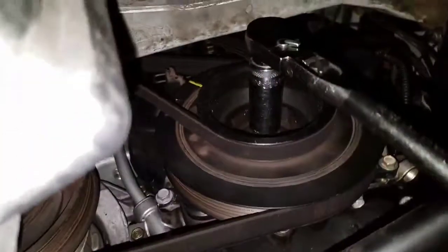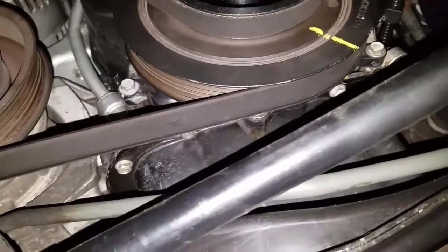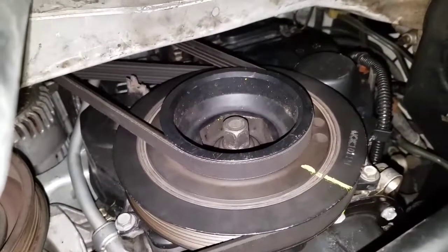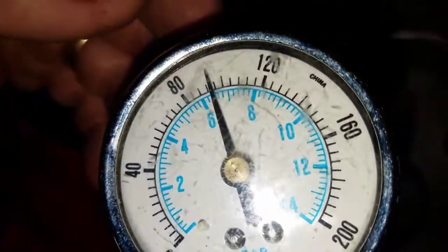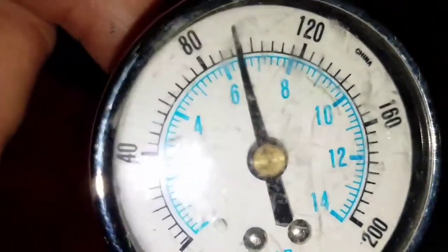Turn it counterclockwise 180 degrees — there's 90, now over to 180. The wrench is telling the tale. We're on cylinder number two now. I'll do one more 180 and it'll be cylinder number one at TDC — so that means we did this right. Set up at 100 psi, cylinder number two is in much better shape. The gauge is a little hard to read but it's about 90-something psi.